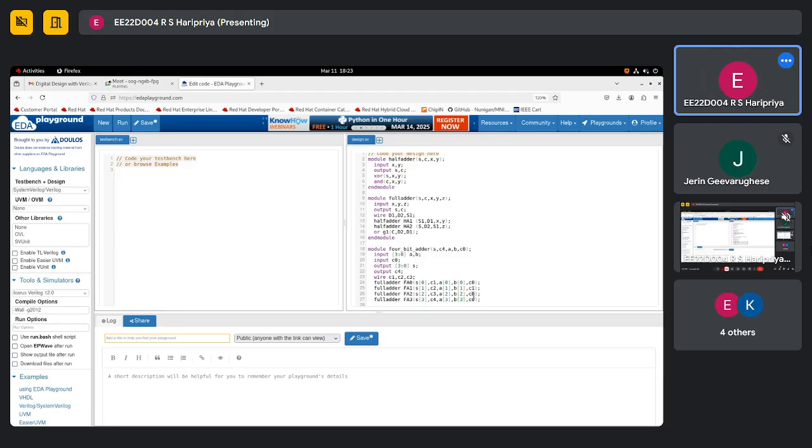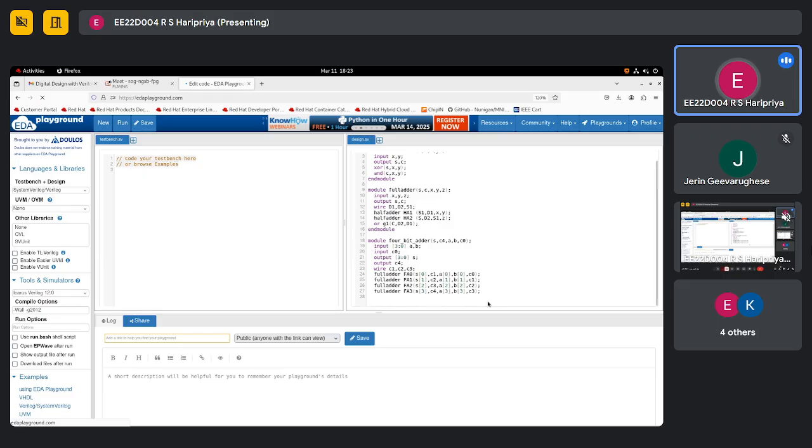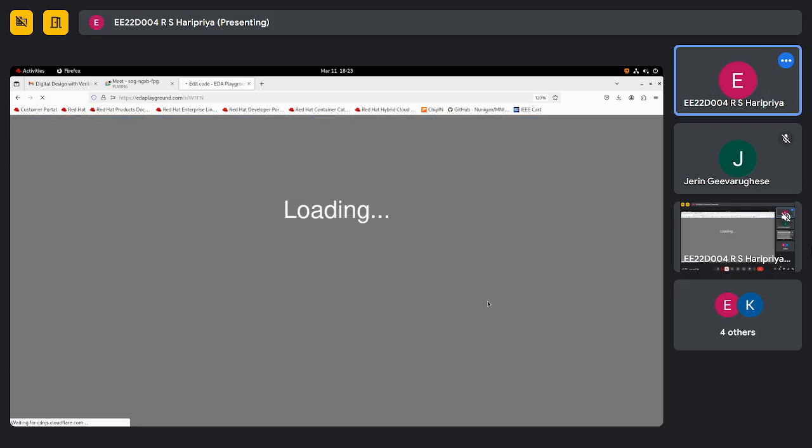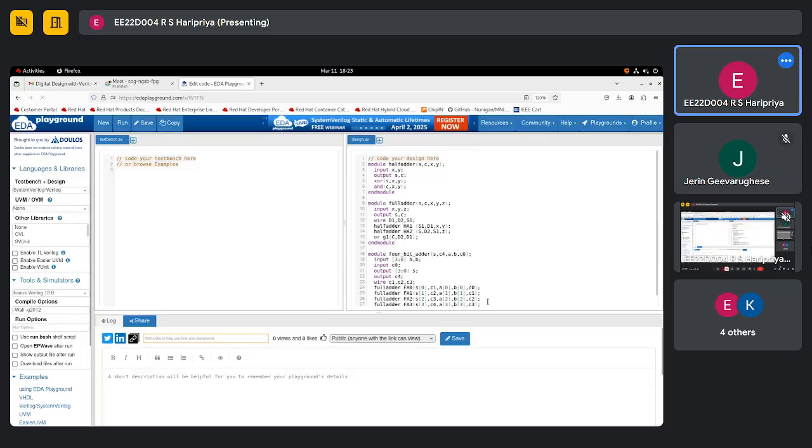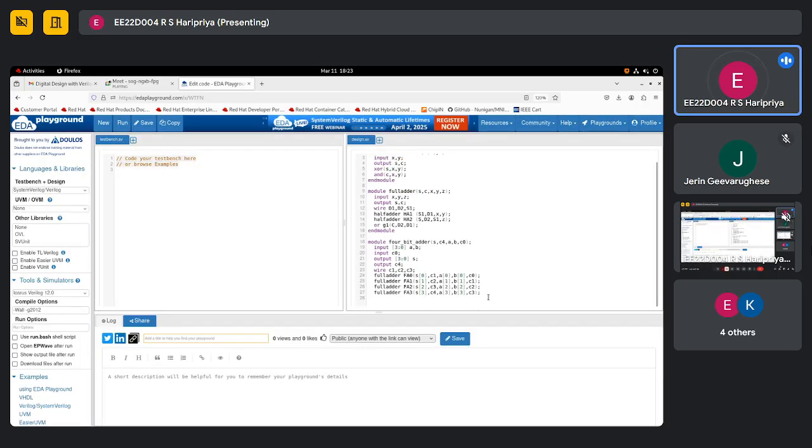So it is replaced C2 and C3. They are instantiated. Now in the module, let's see the code. So any doubts in this area?